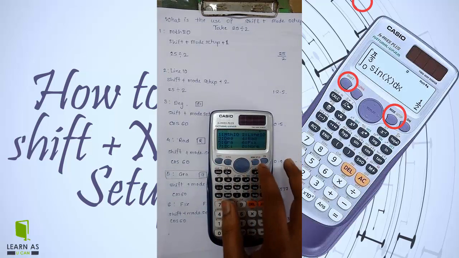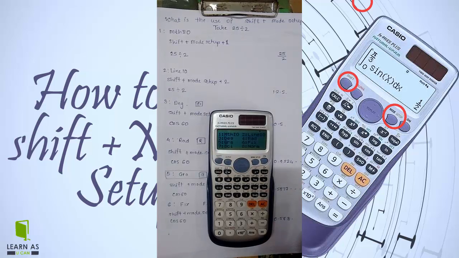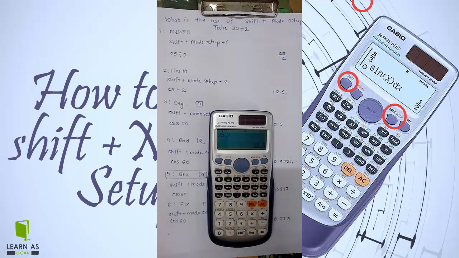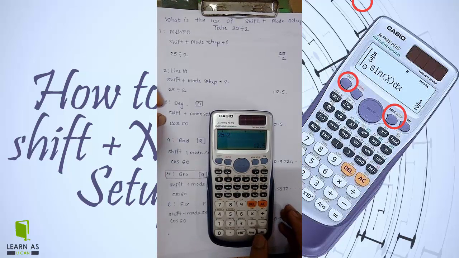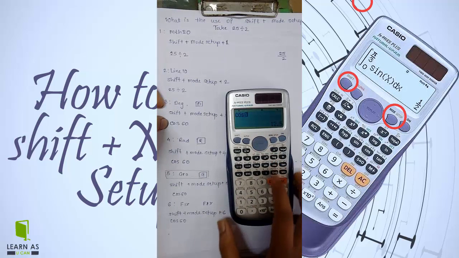After that, the next option is for degree. If you are performing any calculation where the angle is in degrees, then you have to use this degree mode. Be careful about that, because if the option is selected as the default radian, then your answer is different. You can see, cos 60 is 0.5 in degree.